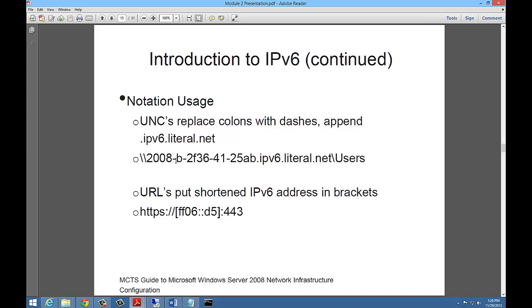In IP version 4, you would separate them with periods. If you were to shorten a URL, like a website instead of a UNC, you could put in HTTPS just like you would for any secure website using secure sockets. Then you could put in brackets FF06, and you see the dots. That's because all the numbers inside are zeros, so that's why there are just dots there. That way you don't have to type out the zeros all the time. And then again, brackets and a colon, whatever port you're going to use. This is a little bit complicated, I know, but it makes more sense as you go through the labs and the course itself.